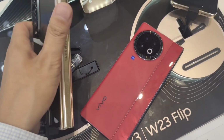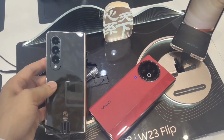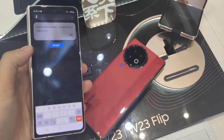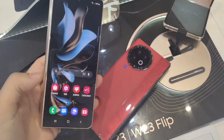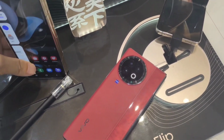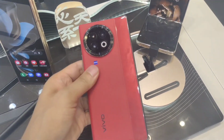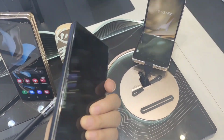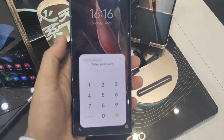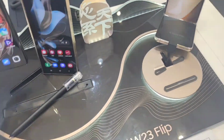2160 by 1960, and also we can capture it from the camera. They have different design language on the camera zones. The Vivo has a circle round design, but the Galaxy has a vertical triple camera. The Vivo has a 50 megapixel rear camera and 60 megapixel front one, and the Samsung only gets 12 megapixel rear and 10 megapixel front.